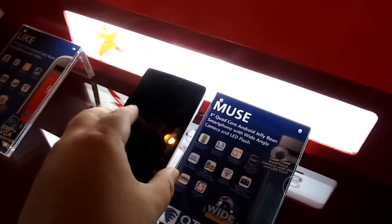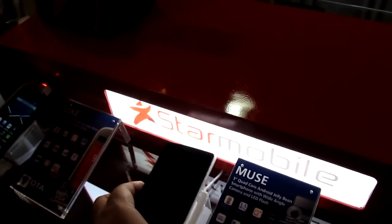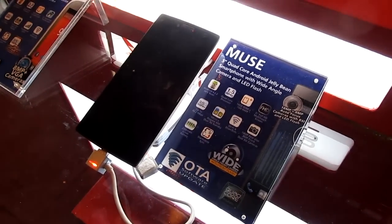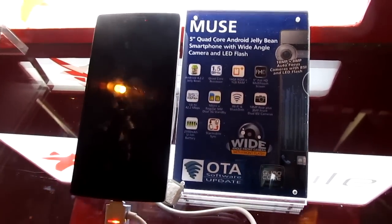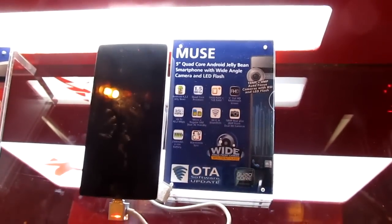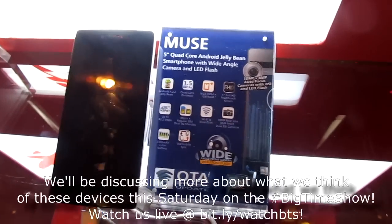I like the design. It's actually reminding me, pardon me mentioning a different brand, of a Nexus 5. Yes, it does. Actually, it takes some design cues from many famous phones, but of course we customize it to what Filipinos would like. I believe this also has larger memory, like 16 gigabytes. Yeah, there you go. So pretty nice.